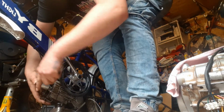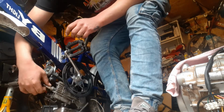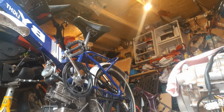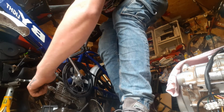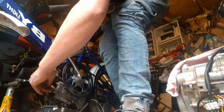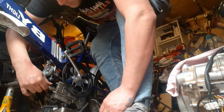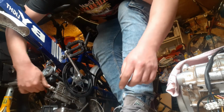Now, if I remember rightly, when I looked at this plug, it had a bit of a weird situation going on with the gap. It looks really wide to me, so it might not be the right plug, but I've got a little Champion L86C I can just bung in for now. With a cleaner and better gap. In fact, I think this is a brand new plug. Come on, you fucker. Am I going the wrong way because I'm backwards? Nope, there we go.